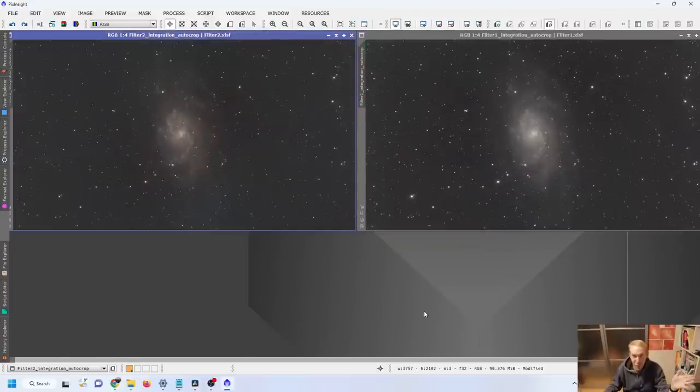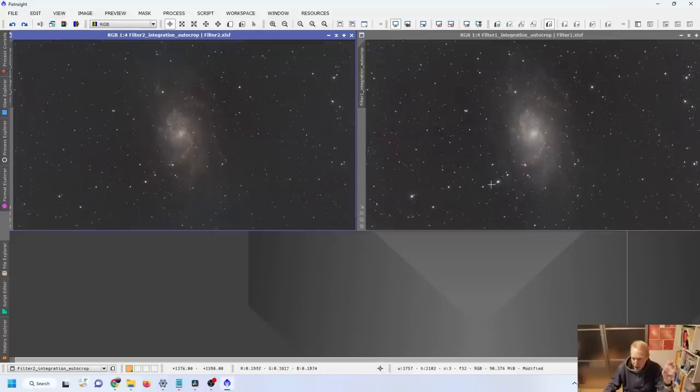Okay, I did some very quick processing and it is very interesting. So I followed basically the same steps on the two images, except that the image on the left with the more general light pollution filter required dynamic background extraction to be applied to really remove the gradients, which I didn't have to do with the image on the right. Now it is very interesting.